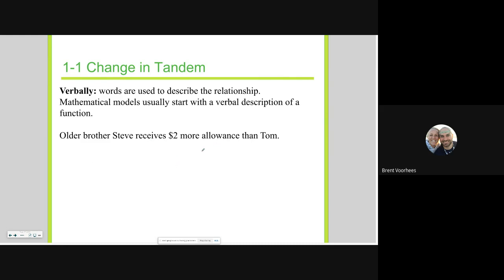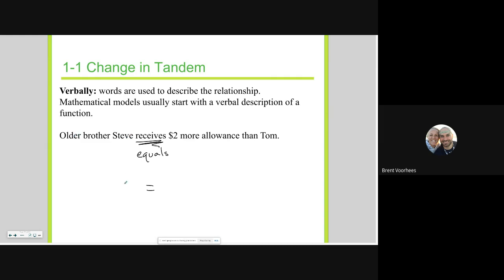Now, if you want to write this as an equation, how I do it is I start with what might be variables or where's the equal sign. So in this problem, what do you think refers to the equal sign? More. Not more. I'll tell you what more is. X plus. Receives. It receives. This right here is going to take the place of our equals. Older brother Steve receives. That means equals. Now, what's going to be the variable over here? Older brother or Steve? Steve.